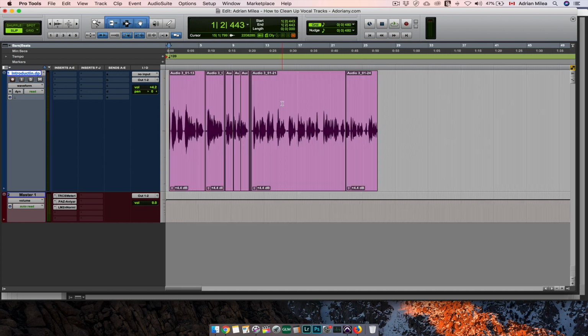Okay. This is a general idea on how to clean up your vocal tracks. So remember, when you are listening to your recordings and something is bothering you, it's better to take it out. And in order to make it more natural, like I said, you can copy the room sound to the place where the sample you don't want was. So it will be more natural. So good luck with that.